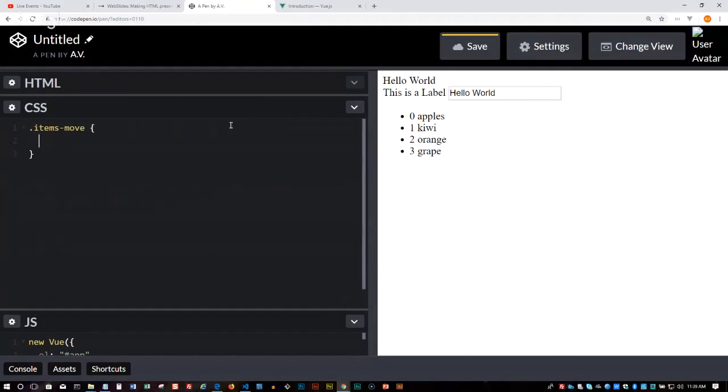So then in your CSS, you're just going to add one statement. So the first word is called transition, colon, transform, space 0.75s, and space the word ease.